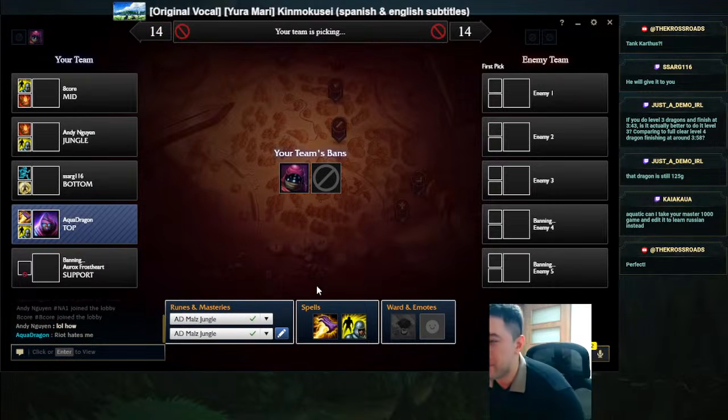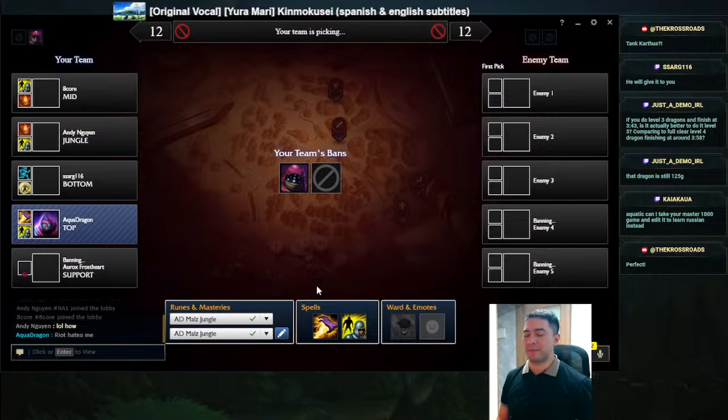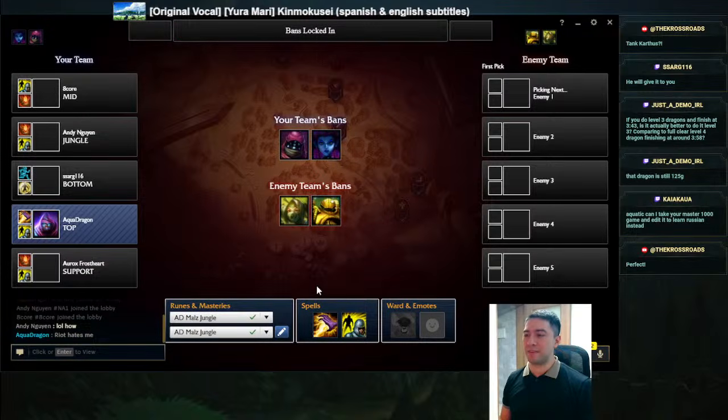As for the dragon, yeah, I use that early, but I mean, it's always going to be good to get the dragon. It's not like, oh, I should intentionally delay the dragon so it gives more gold to my teammates, as opposed to giving them gold now.